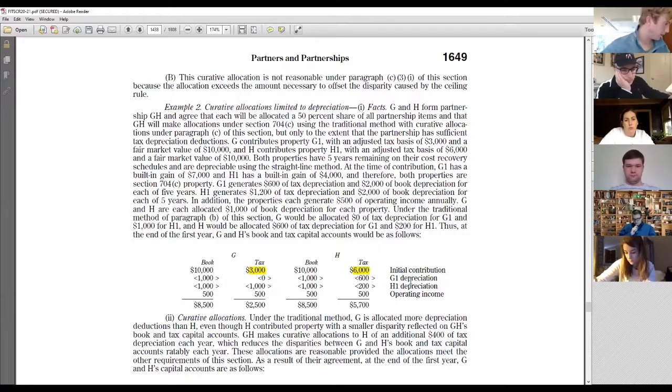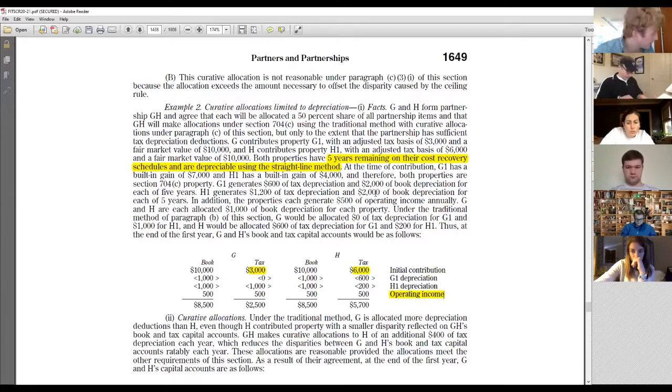And so we've got the depreciation on each one, and they each have 10 years remaining. I'm sorry, they each have 5 years remaining. And there's also this $1,000 of operating income that's there too. Net operating income is basically our operating income less all other expenses other than depreciation.